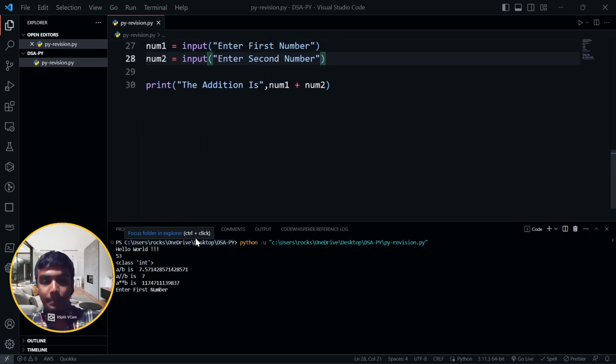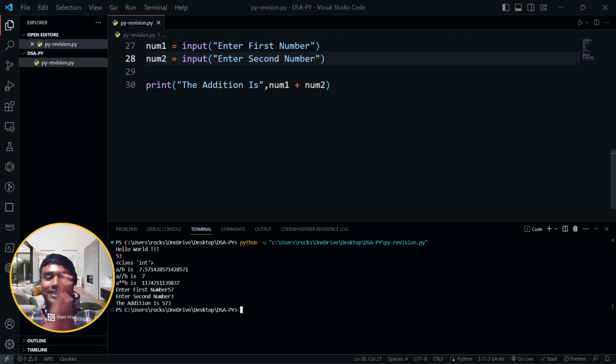Okay, here you can see that the code has not been terminated yet, so it's our time to input. So let's suppose I am inputting 57 and hit enter, then I am hitting 3, then enter. Here you can see that this is taking the input as string. That means it has simply added the string 57 and the string 3. So how can we work with it, how can we change it?